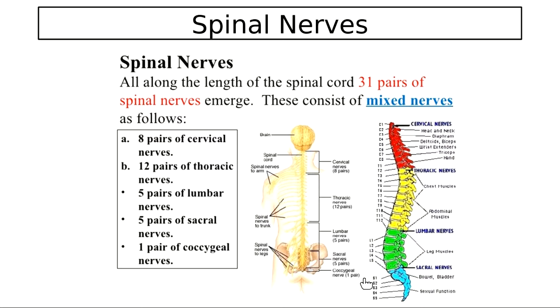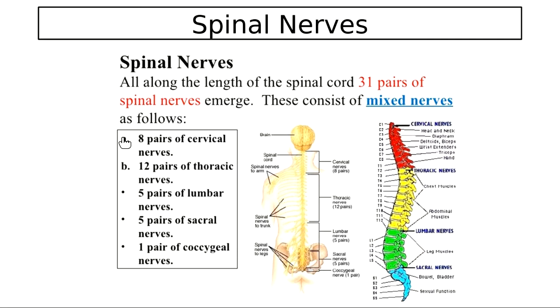There are spinal nerves. There are 31 spinal nerves. So where the segments are, the spinal nerves will exit between the vertebrae through those intervertebral foramen, those little holes that are formed when the vertebrae are stacked. So there are 31 pairs of nerves that originate or begin at each of the 31 segments of the spinal cord. The spinal nerves are formed as a result of the union of the dorsal and ventral roots, which we'll look at in just a minute. Because they carry both sensory and motor fibers, they're called mixed nerves. They have both sensory and motor.